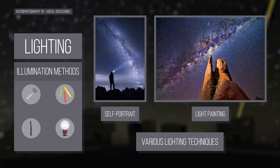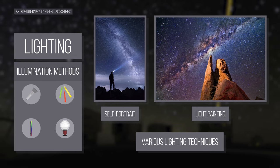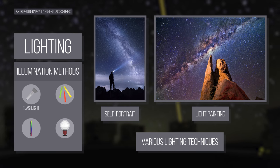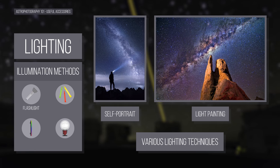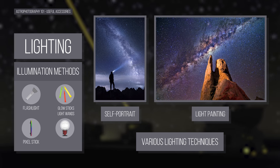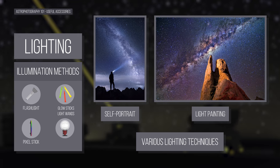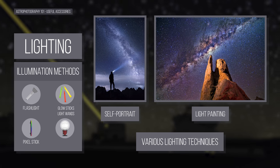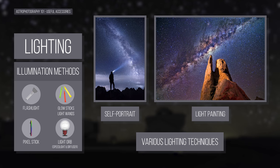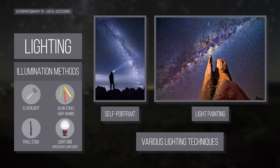Light painting isn't complicated, so a cheap basic flashlight will usually do the job. If you want more control over your lighting or more creative options, items like glow sticks, light wands, or pixel sticks will help. To create Milky Way self-portraits, a popular astrophoto technique, light spheres made out of a speedlight and some sort of light diffuser can create a natural pool of light around yourself and some of the surrounding landscape.